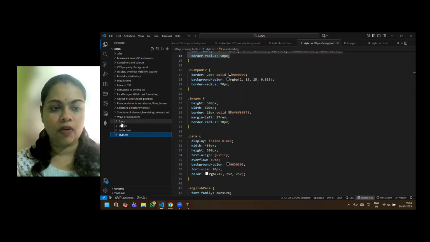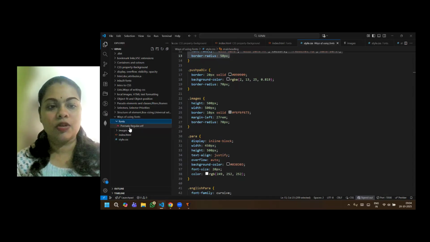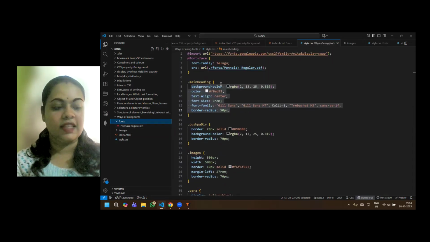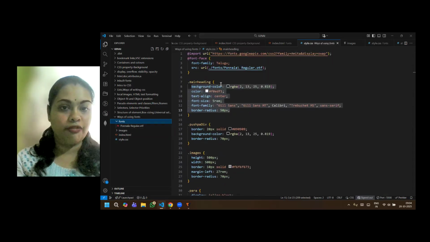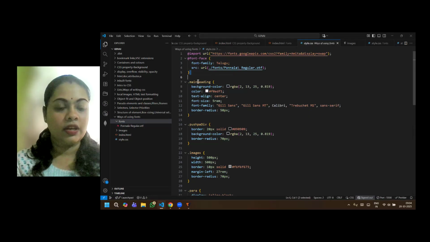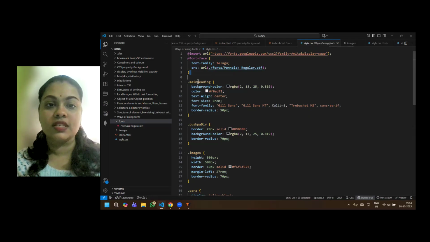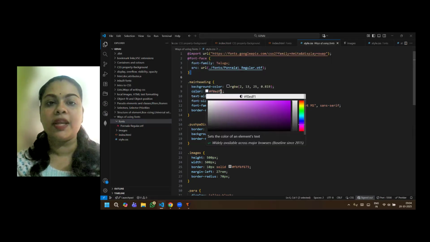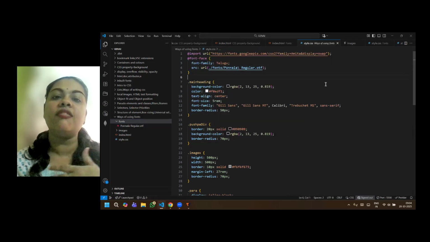You can see here there is a folder called fonts. In that, Ponal regular, I downloaded and stored here. And there is a font face, which is used to store these downloaded fonts. We usually give a font family a name, but here we can give any name.